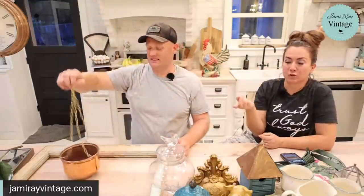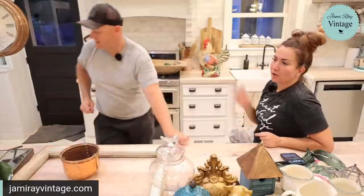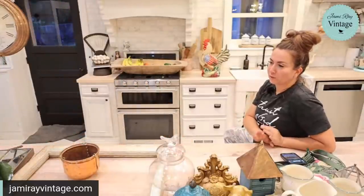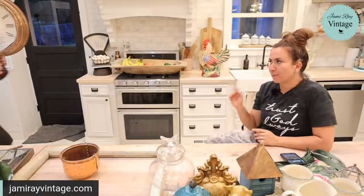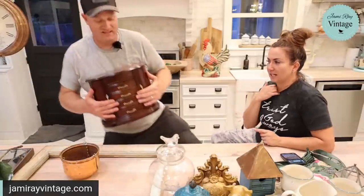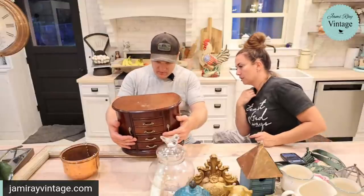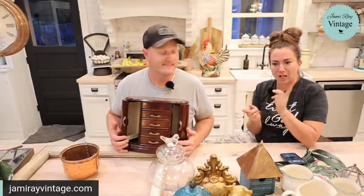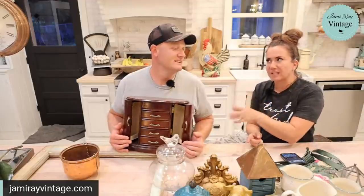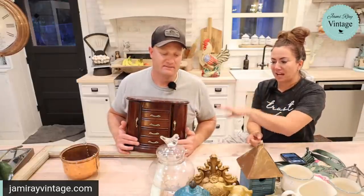Okay, we're going to bring back the jewelry box because we didn't do our job. Our job tonight, we've been doing this for quite a few years now, is to tell you how much we paid. I can't remember how much we paid, but I know we're going to sell it for $29.95. We paid $4 for this. That's actually some of the stuff we had to pay a lot for today, more than normal, but that one was a little low. I would have paid probably up to $8 for that.